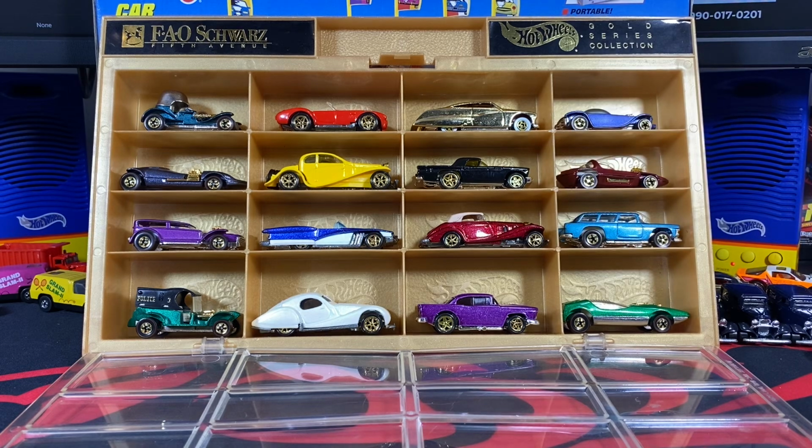This is a 1 of 3,000, so these are pretty scarce, and relatively for the money, I would say that's still a pretty good deal. You're still looking around 200, maybe 250 for a nice one in package. But you're getting 16 cars that are 1 of 3,000. That's not terrible, I think, considering comparing to the 67 Camaro treasure hunt, or any of the treasure hunts, all 12 of them, there was only supposed to be 10,000 of those, and those prices are definitely much higher than what you'll get individually for these. So I think it's a pretty good deal in that regard.